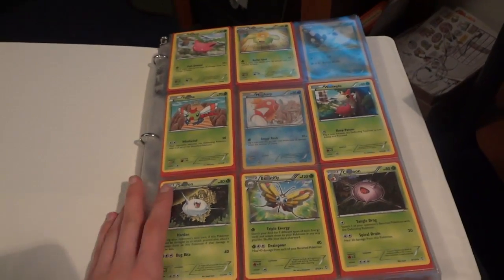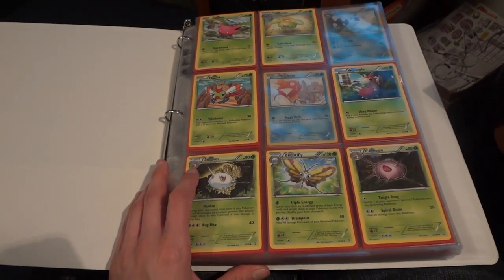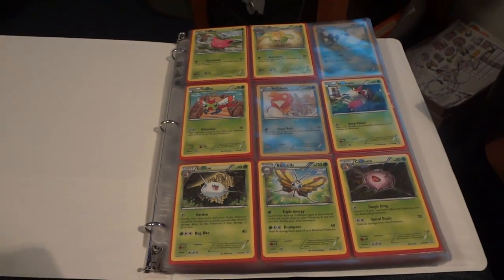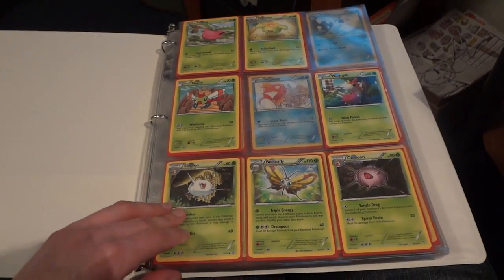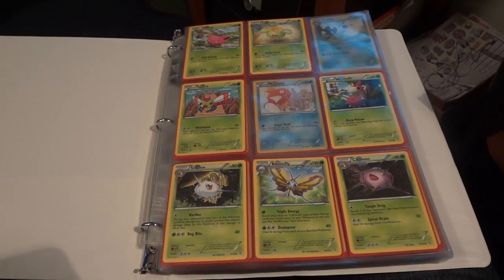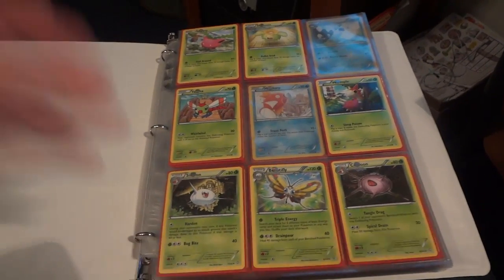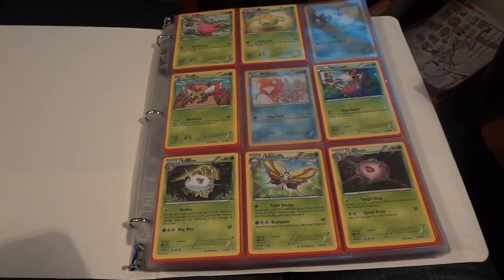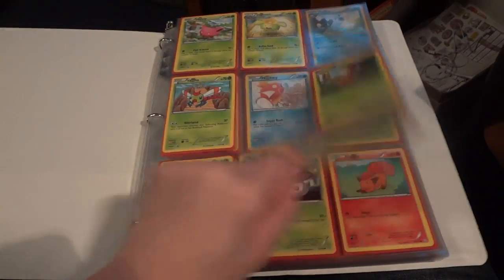Alright, so that kind of gives you an update on the decks that we played and how we did. Now I'm going to show you the cards that are now in my collection and the cards that I'm pretty much still looking for. I'm really not focusing too much on the rares, holos, commons, and uncommons from the regular set yet because I still have my box to open up, which should be coming in this weekend. So, as you can see, I'm missing Jumpluff, Yanmega.